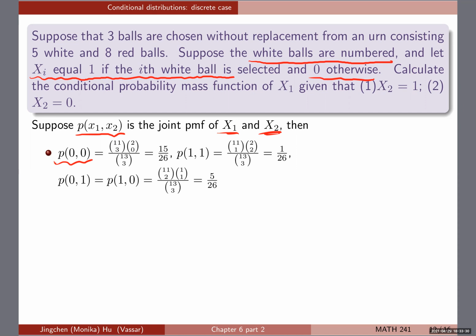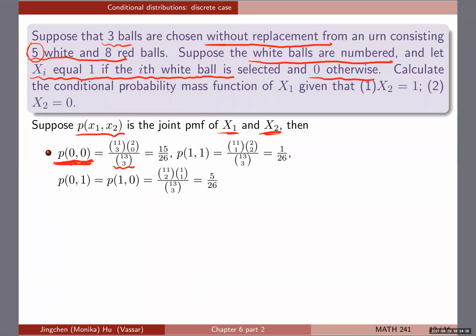So let's think about the joint probability P00 here, when X1 equals 0 and X2 equals 0. Remember, we're trying to figure out a probability, and we have 13 balls in total. We care about the white balls, and we are selecting 3 out of the 13. Because they're equally likely events, we can first get the denominator, which is 13 choose 3. Remember, you're choosing without replacement, so 3 balls out of 13 in total. So it's always 13 choose 3 in the denominator.